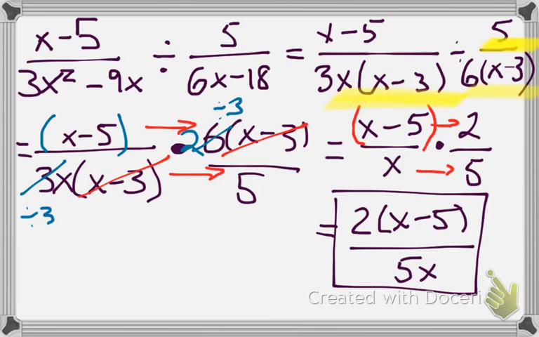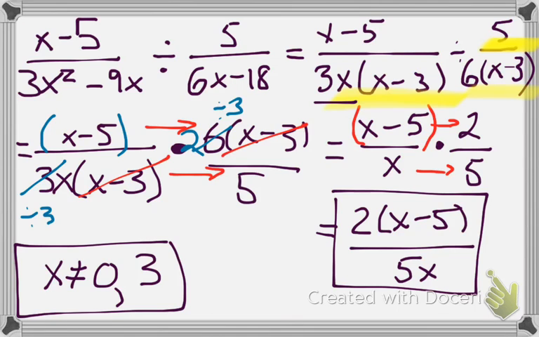So if I look at this, I say, okay, 3x, that means x cannot equal 0, and x minus 3, x cannot equal positive 3. Okay, x minus 3, got that covered. And then for 5, there's no NPV because there's no x involved. Okay, so the biggest thing to really be careful of is always, always, always make sure that when we're working with these, you're factoring and you're simplifying as you go. I recommend you simplify after you do the flip, right? After this step, just because you don't want to start doing crazy things with your simplifying before we get into the multiplication.